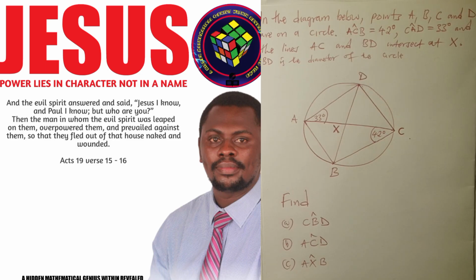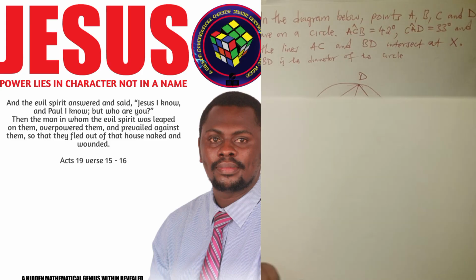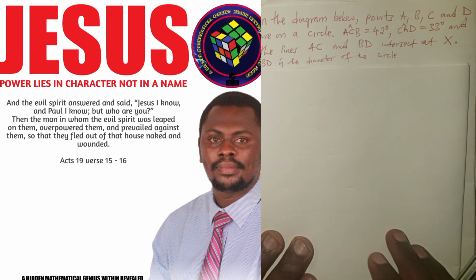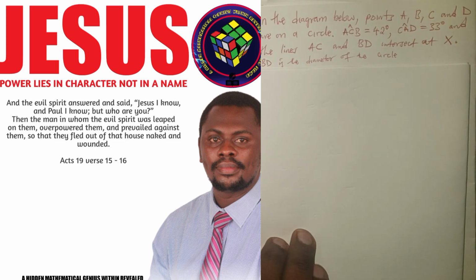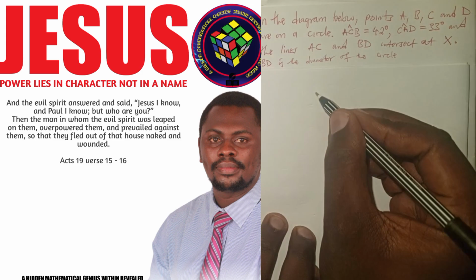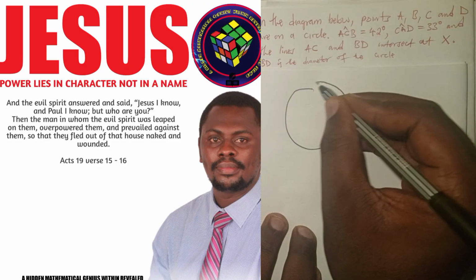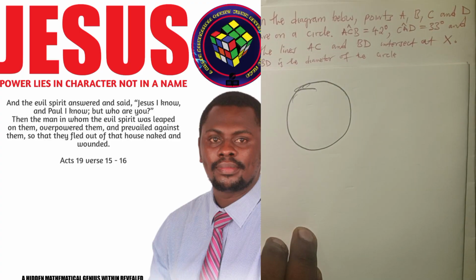Today's question is on a circle, properties of the circle, or circle theorems. Okay, so before we start answering this question, let's talk about a few theorems of a circle, or angle properties of the circle. So the first property, or the first theorem which we need to know, is about angles that are produced from the same arc.